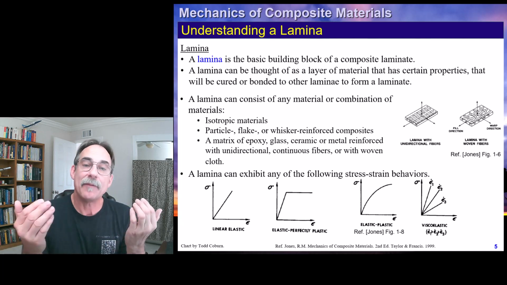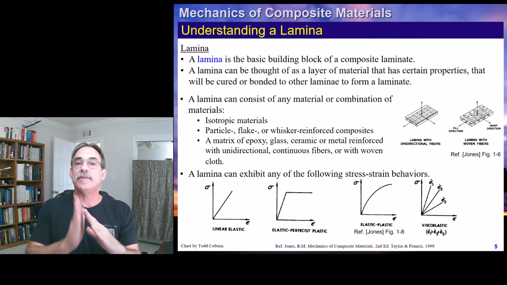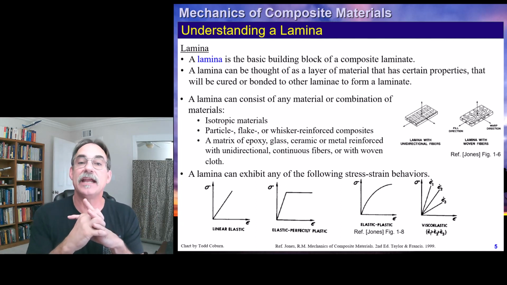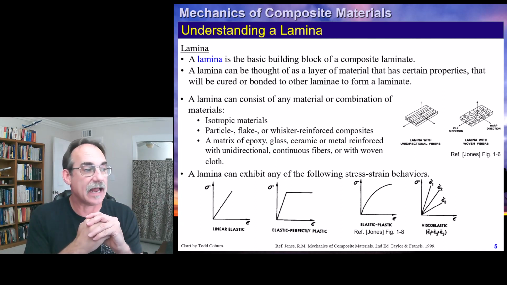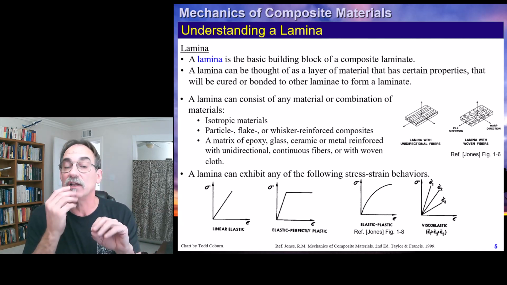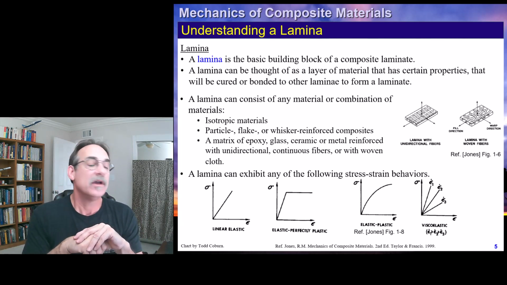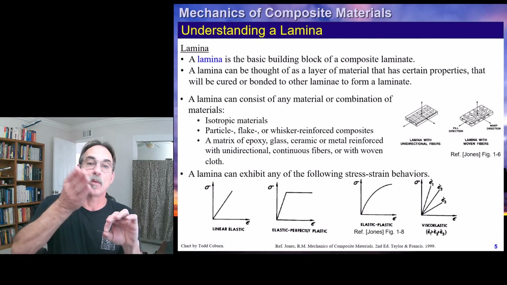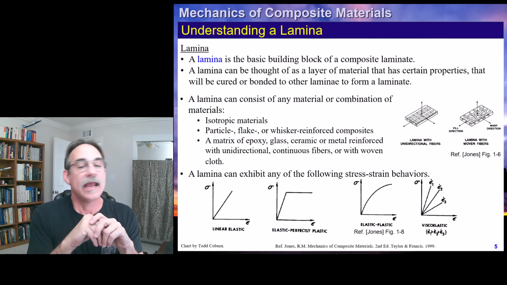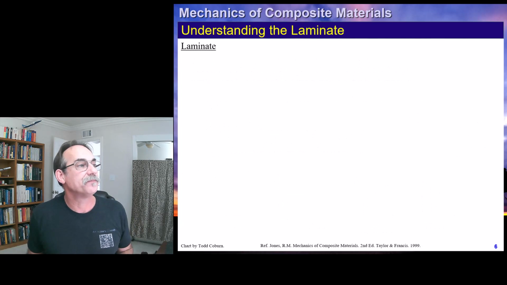Now, if we have a laminate, we can have stress-strain behavior like we've been seeing with our metals. That's that third figure there. Typical stress-strain curve if we have an aluminum layer, something like that. We can have brittle material where there's very little yielding, like the first chart here, linear elastic. That's how a brittle material will often behave. We could have elastoplastic behavior where it goes up a linear curve of some kind and then flattens out. And we can actually have nearly any other subcombination among those.